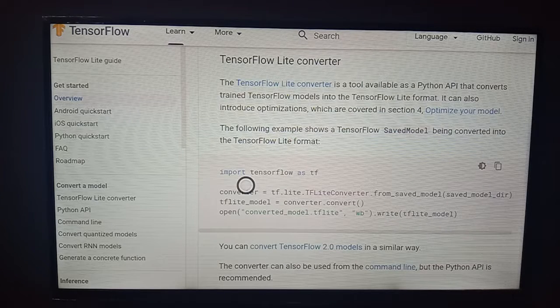You can use a converter object, the tf.lite TFLiteConverter, and specify the directory where your core model is saved, and then you convert it into the target Lite model, and this converted Lite file you can write out as the tflite model.